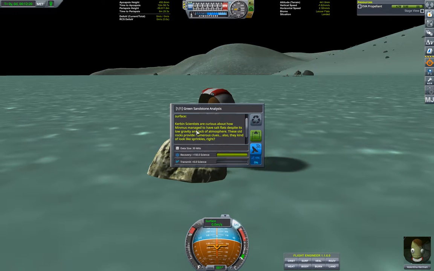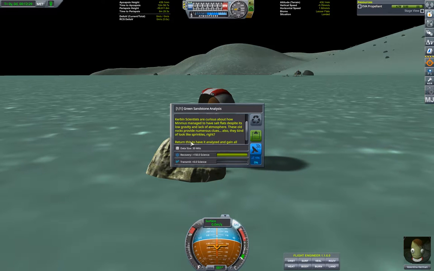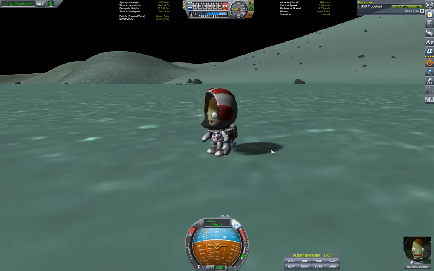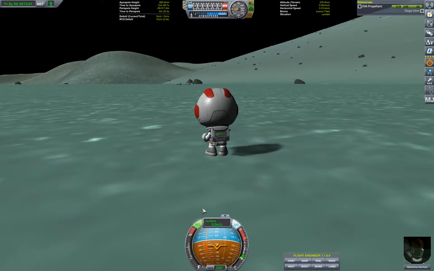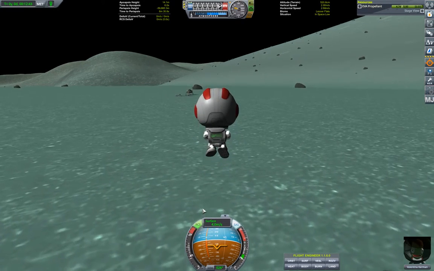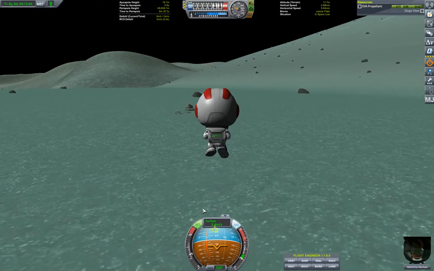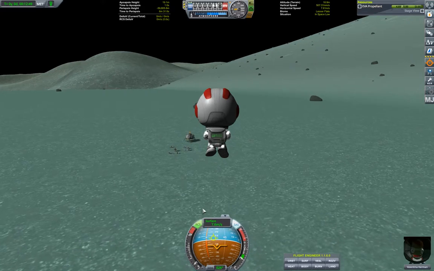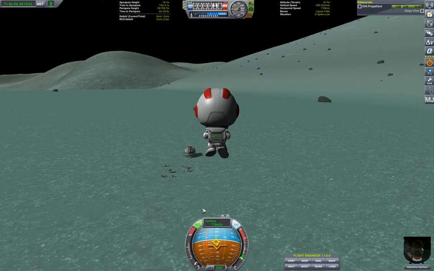Scientists are curious about how Minmus managed to have salt flats despite its low gravity and lack of atmosphere. These old rocks provide numerous clues. Also, they kind of look like sprinkles, right? Return to this to have it analyzed and gain all information about it. Cool. RCS back on. Let's not land in the experiments.